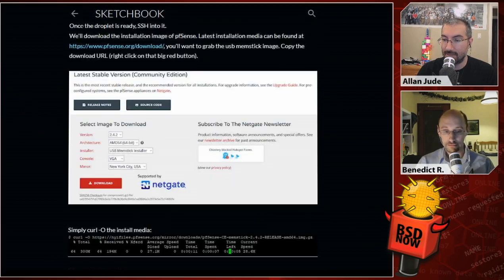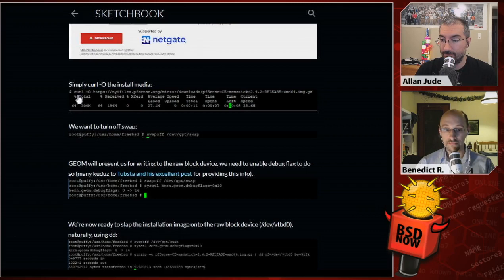Once the droplet is ready, you want to SSH into it and download the latest pfSense. Once you've downloaded pfSense, you can turn off swap on the running VM, which will provide you a handy partition that's no longer being used.